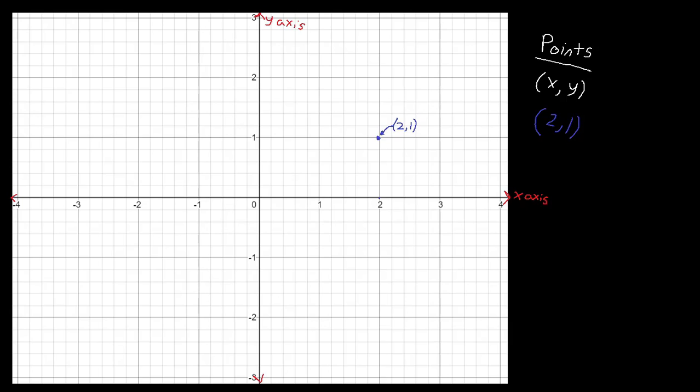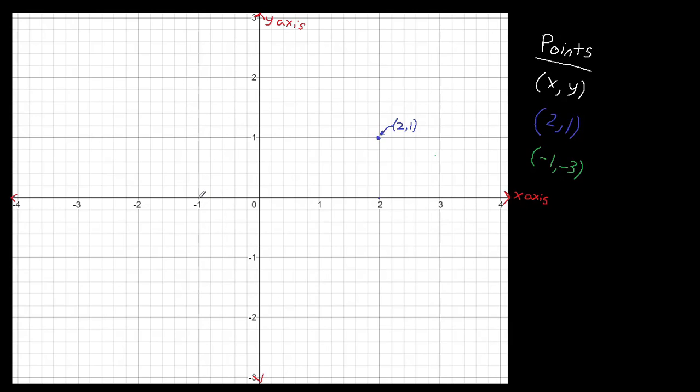Let's go through another example. How about the point (-1, -3)? Now we're going to look at this and say, okay, the x value is -1, so we're going to go along the x-axis to where x is equal to -1.